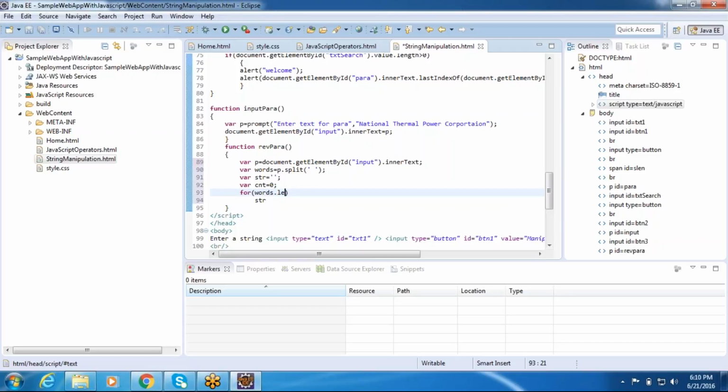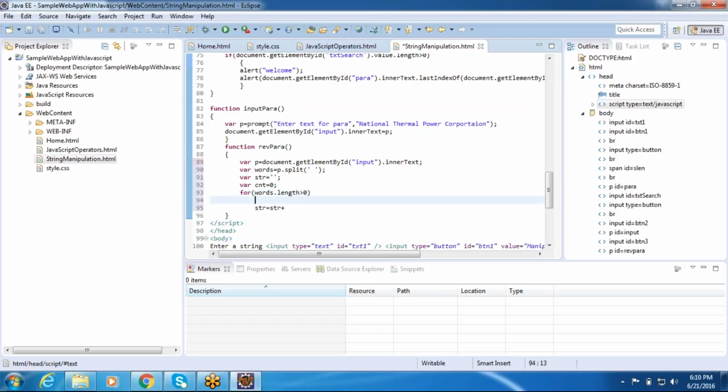greater than 0. What I do, str equal to str plus, I take a space, str plus. Then here I am going to say I am going to pop that. Then we put here str plus.